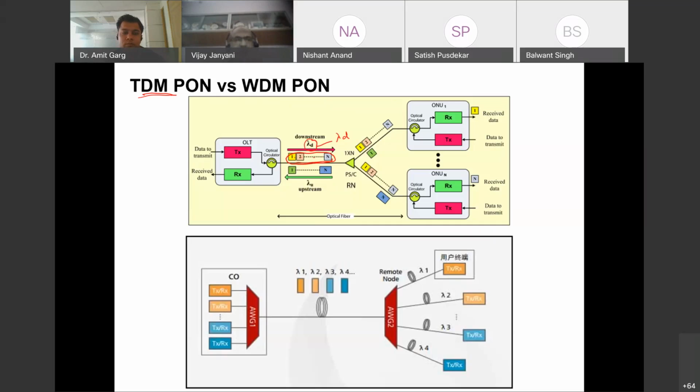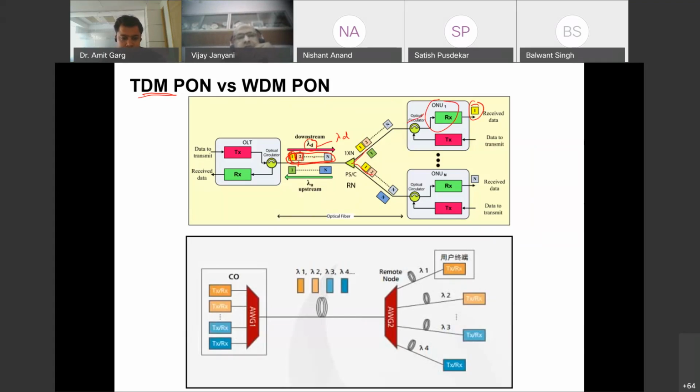Sorry about that. So you see that this message is actually going in the time division multiplexing fashion. It means that one particular time slot is allotted to each of these signals. So in one time slot, the first signal is sent, in the second time slot the second. As I told earlier, it is split to all the users, and then the particular ONU which is tuned to this will receive that signal 1 or n.